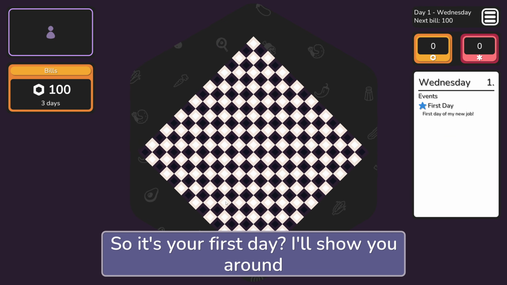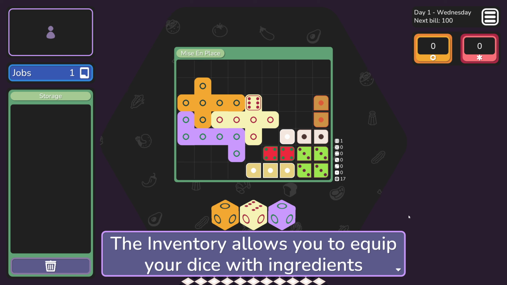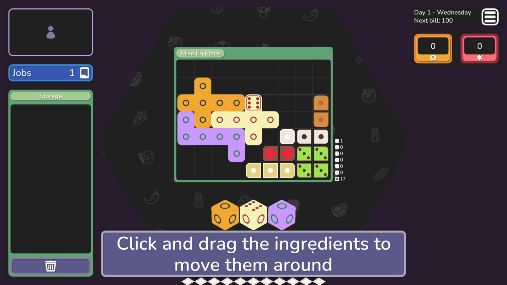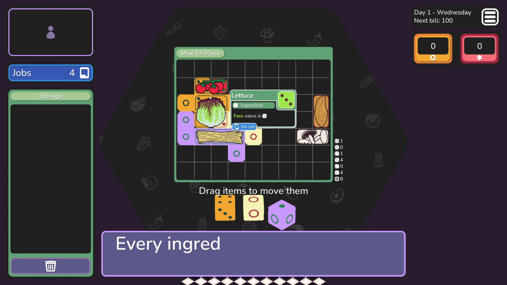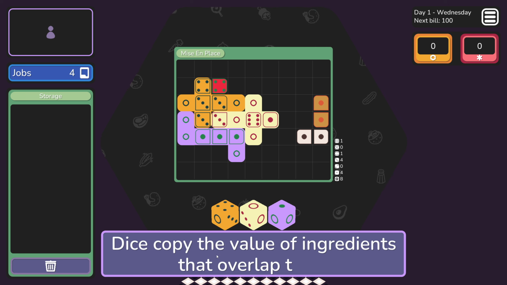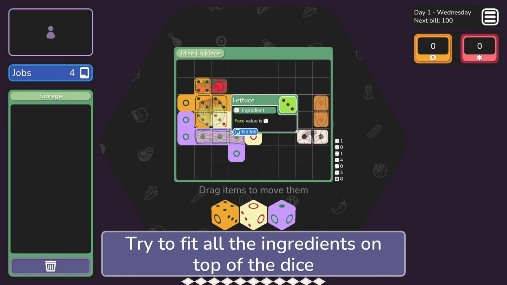So it's your first day. I'll show you around. When this box has a purple border, click it to continue. The inventory allows you to equip your dice with ingredients. Click and drag ingredients to move them around. Okay. I understand. Every ingredient has a face value from 1 to 6. Dice copy the value of ingredients that overlap them. Move the ingredients around and watch how the dice change. Try to fit all the ingredients on top of the dice.